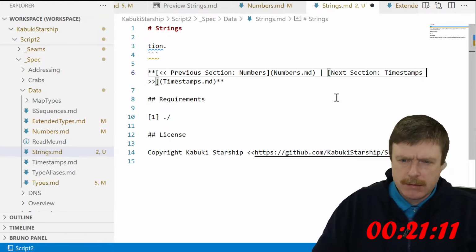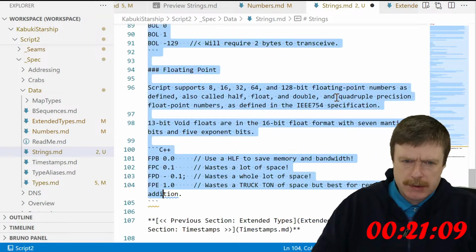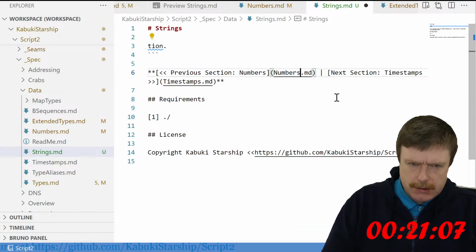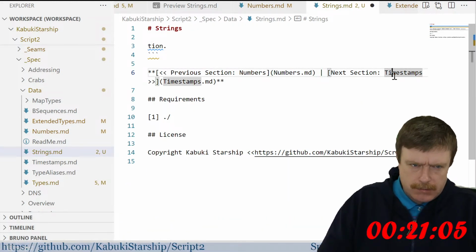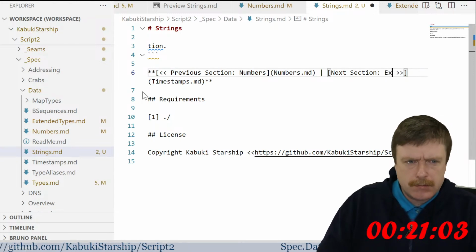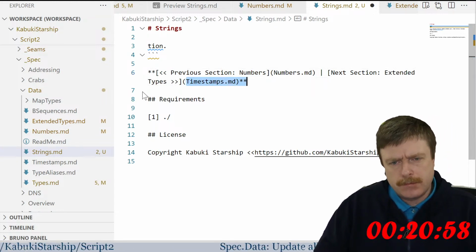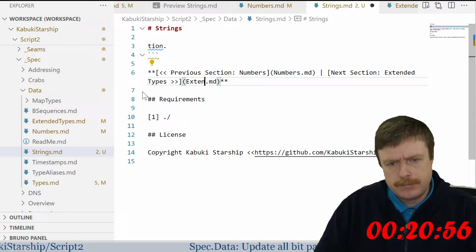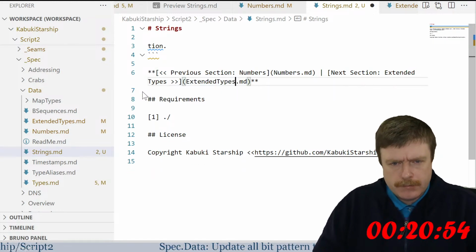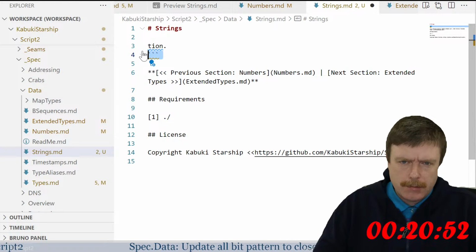Wait, what was that one? What extended types? Extended types. All right.